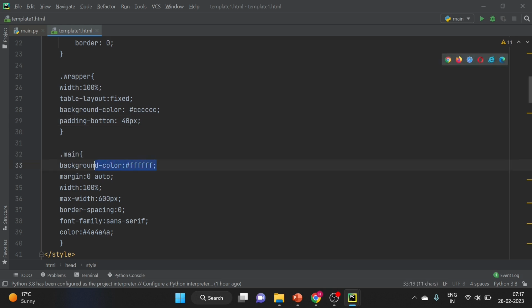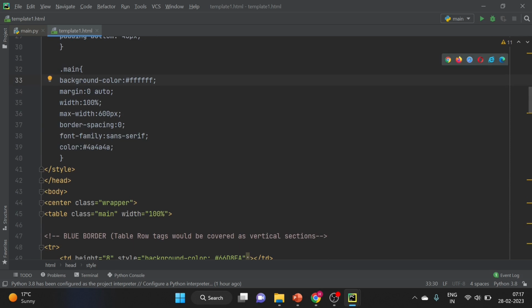So I am passing a background color so that it is overriding the device default color or any other color that is already available. We are keeping the width as 100%, and then we are defining the maximum width at 600 pixels. As of now we are not taking any border spacing, but maybe in the child elements or in the child tables we can apply some other style that will be applicable to that particular element. Then I am defining the font family and the color of the font here. All right. Now let's see the two column class and column class.